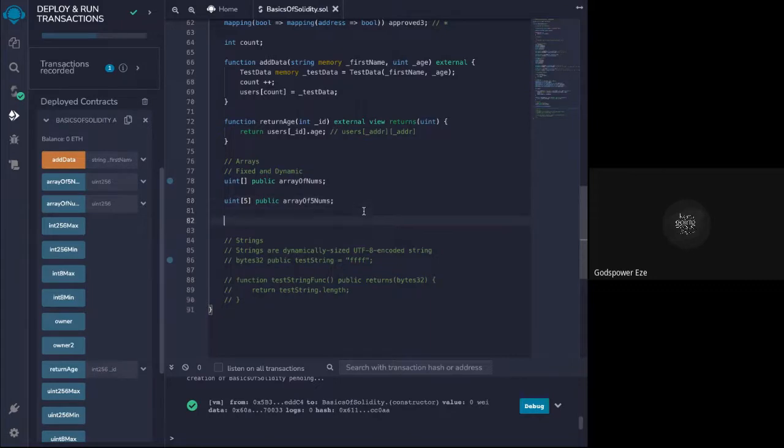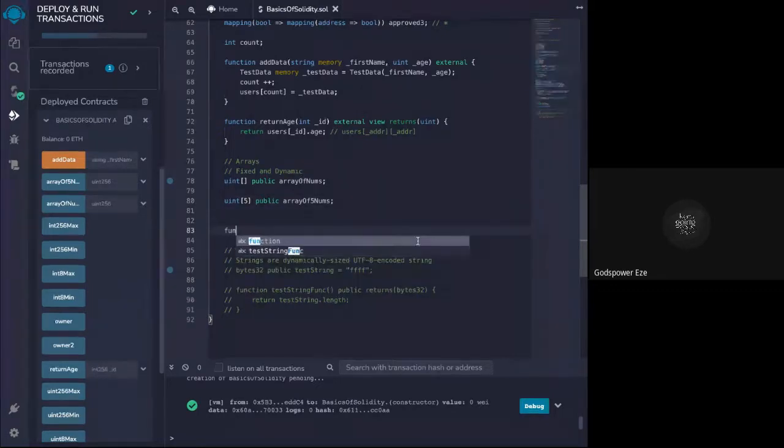But I can now decide to do this and say get all values, and then try to return the array.